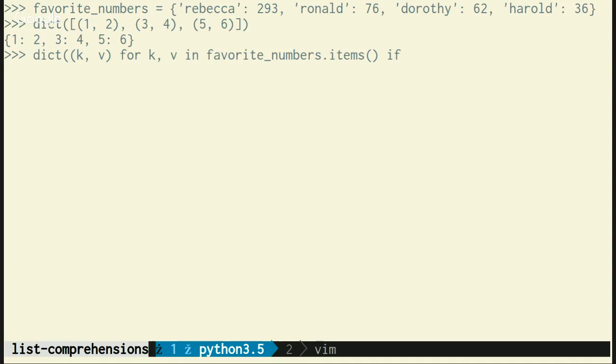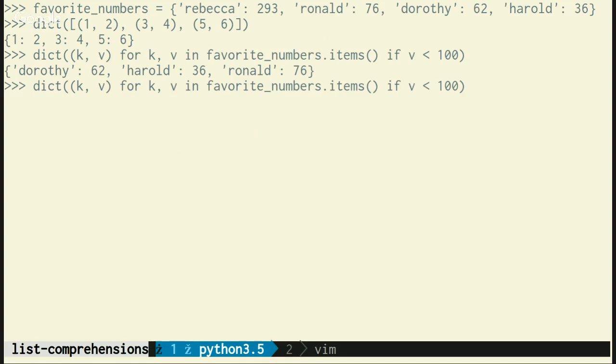And then we can say if v is less than 100. So this should give us a new dictionary where all of the values are less than 100. Okay, so it looks like we have favorite numbers from Dorothy, Harold, and Ronald, but not Rebecca because her favorite number was 3 digits, and so she's not in this new dictionary here.